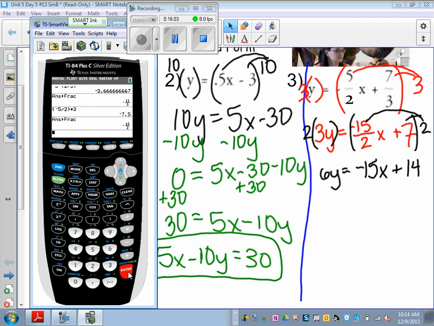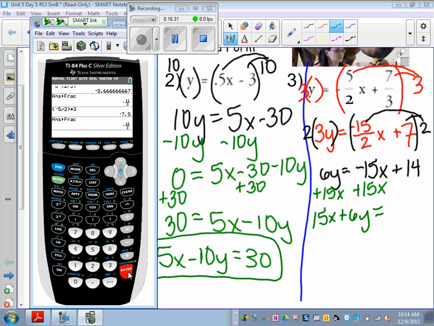All right, what do we want to do? You gotta add 15. Good. Add 15x to both sides. Can I add 6y and 15x together? No. Why not? Because they're not like terms. Very good. So x comes first. These cancel out. You have 14. And that's our final answer. The first one's positive, and there are no fractions or decimals.